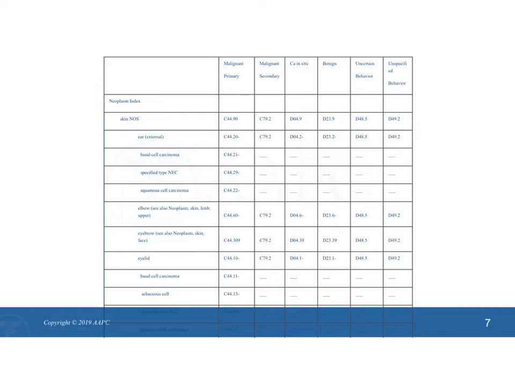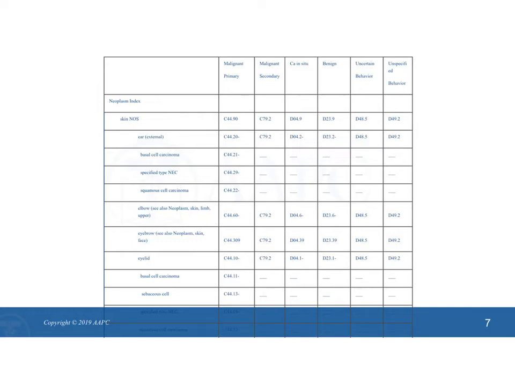When we look something up in the index, such as adenocarcinoma, and adenocarcinoma tells us to go to the neoplasm table, the word adenocarcinoma is replaced, or if we're talking about another cancer term, that cancer term is replaced by the word neoplasm. Once we are to the neoplasm table, we then need to come to the organ or body structure or skin, and then we find that part.